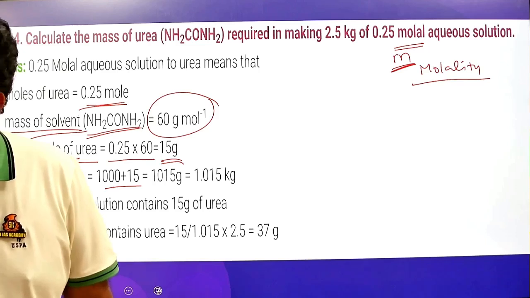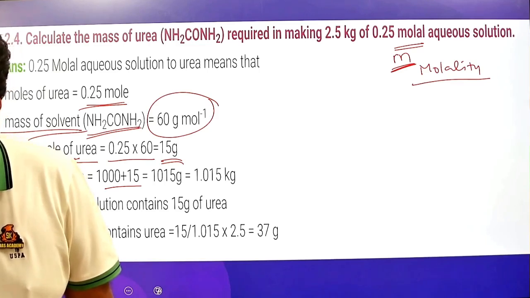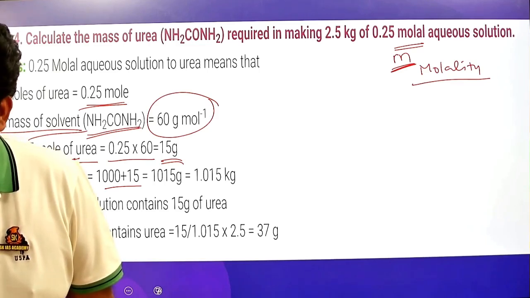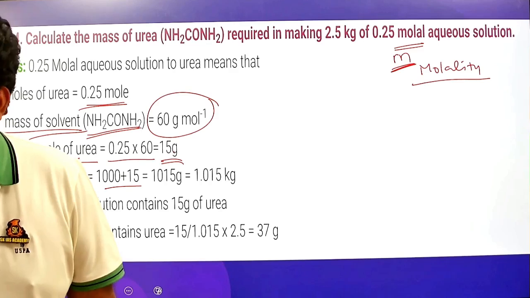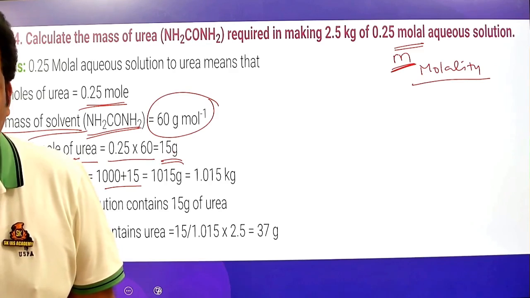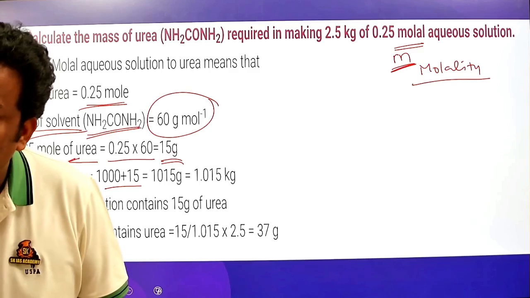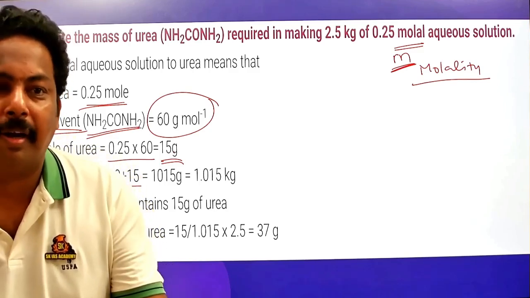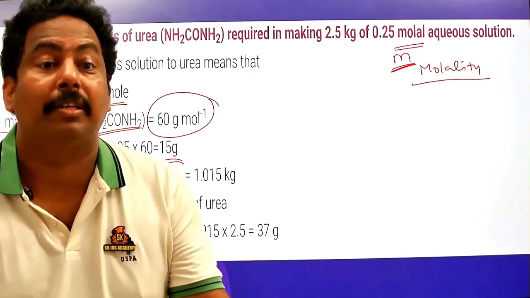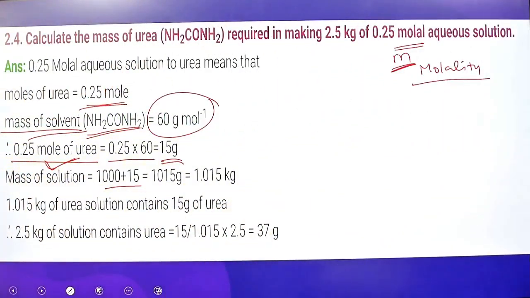Usually mass is given and what you have to find is molality or molarity, depending upon the volume or mass. Correct? This time what is asked? What is given? Molal. That is the reason there is no need for calculating molar mass or molecular weight. You don't have to do any of that, because it is given. Only check the unit conversions correctly.